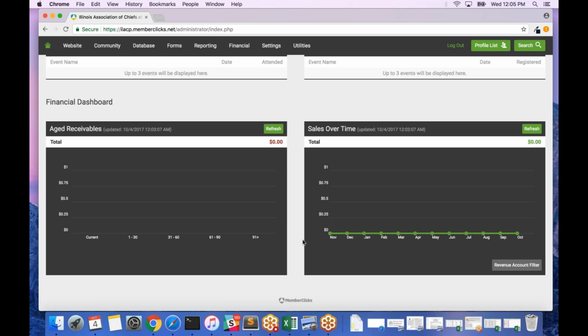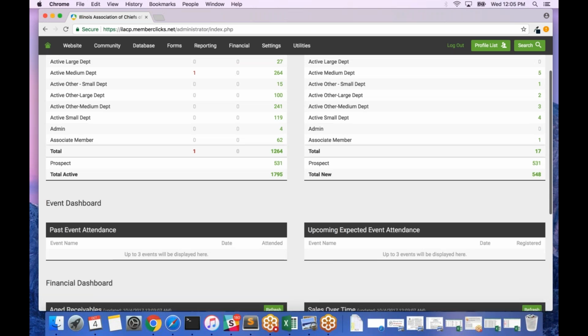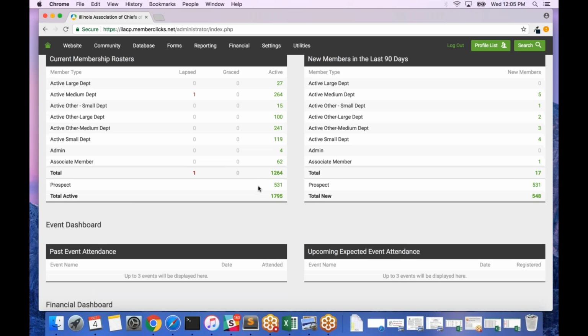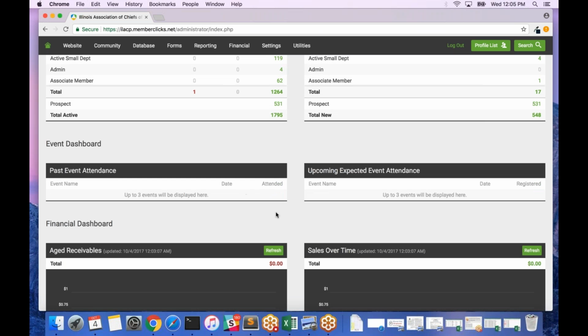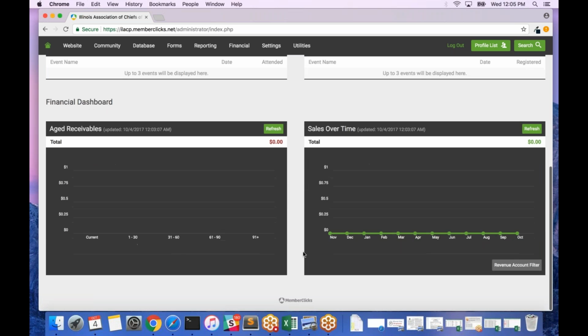Okay. So this dashboard would show 3 events, but we would always have access to all events, right? Exactly. This dashboard is just giving you a snapshot of all of this information. So we're just looking at a glance at how many members you have, at a glance your most recent events, at a glance your financials, but we can go into way more detail on any of these items. Great, thank you. Yeah, of course.